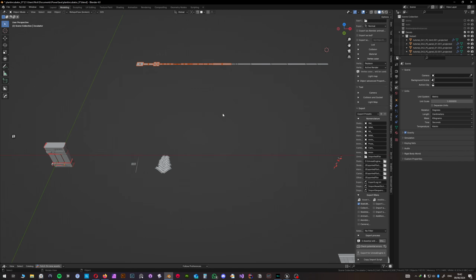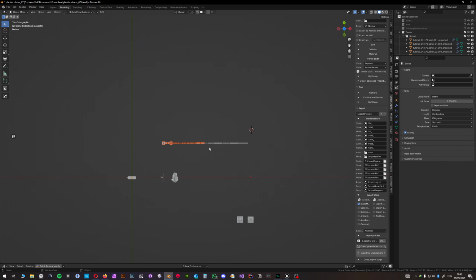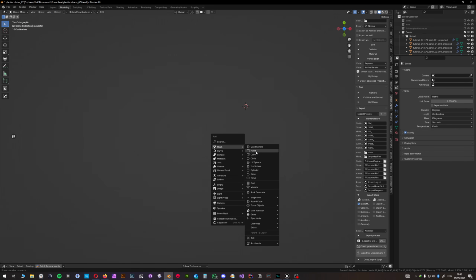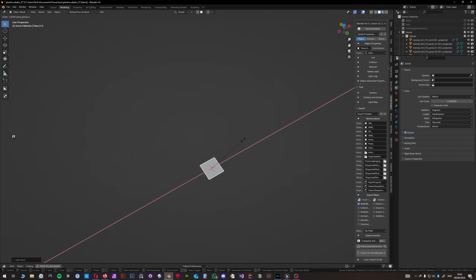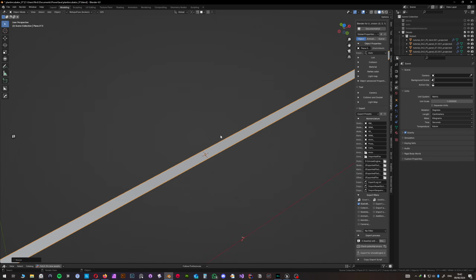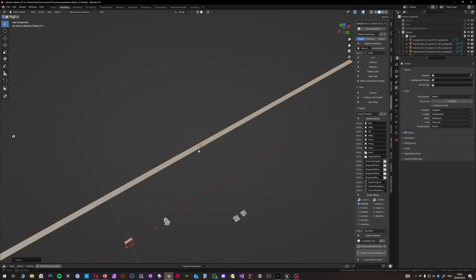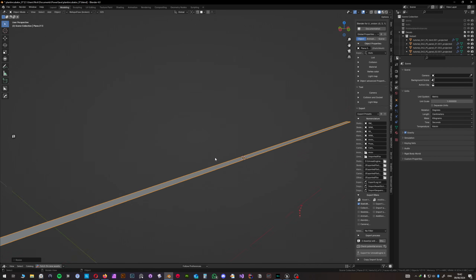By the way, we still have these decals, which you can get rid of, and we can start by making a plane. We can scale it on the X by about 100. I think my numpad is disabled. Yep, by 100, and that is actually a lot.